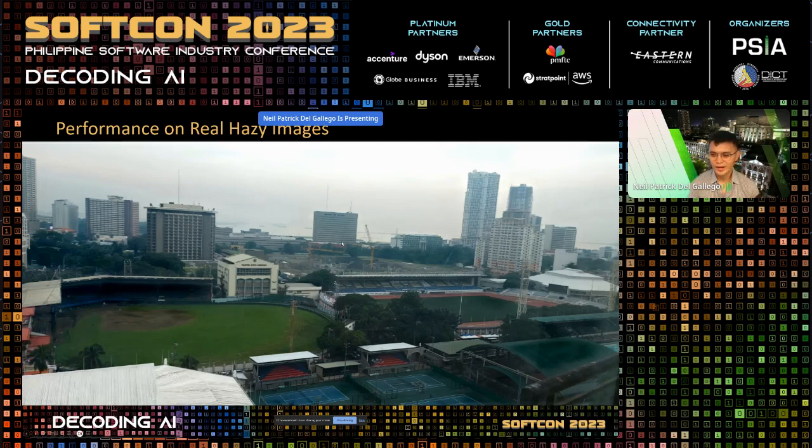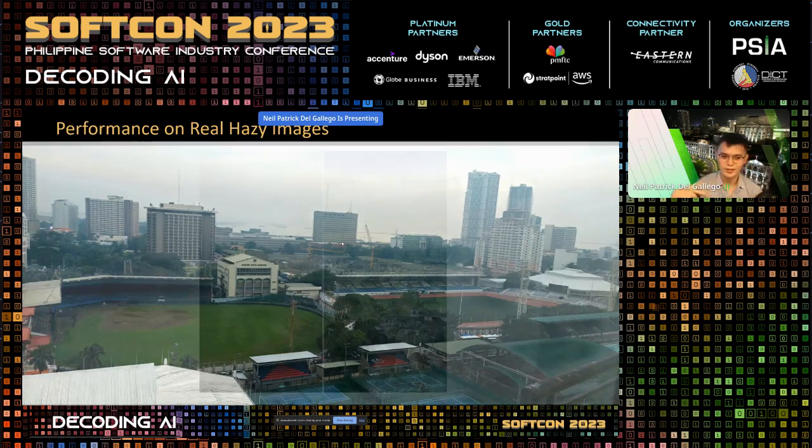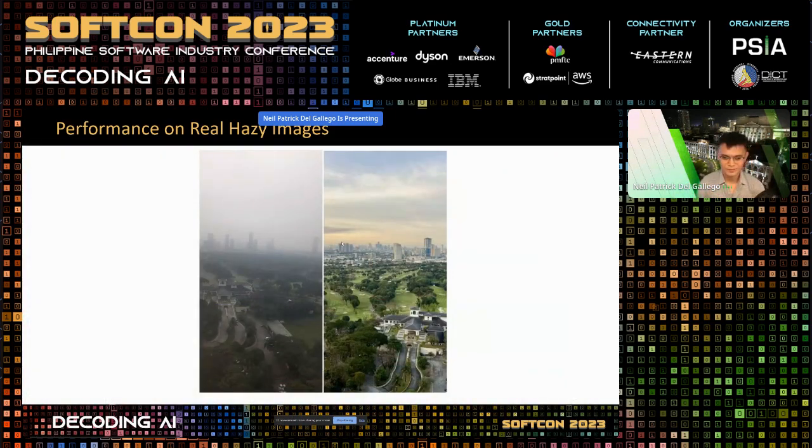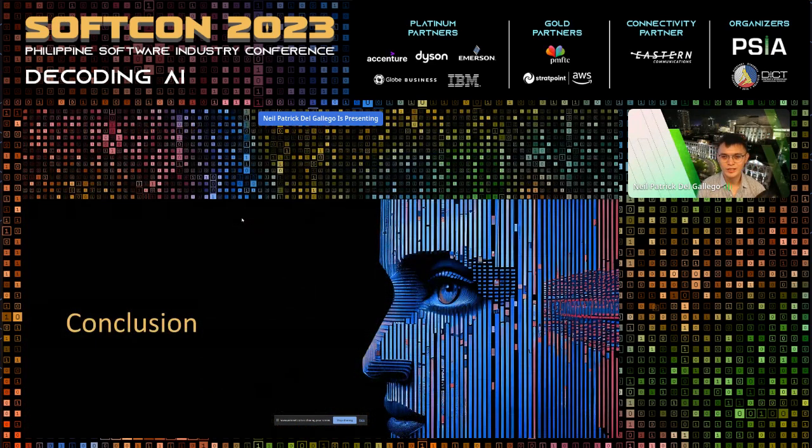So next, these are very difficult examples. This one, I forgot where this is. This is just from my colleague. So you have here the reference, this is the clear example, and this is the hazy picture. So I dehazed it. Yes, it gets dehazed, but of course, it struggles here, on the skyline. Okay? So as researchers, we label this as future work. Okay, now we'll proceed with our conclusion.